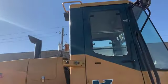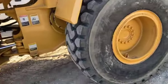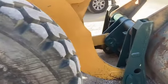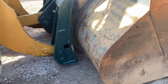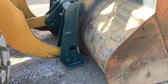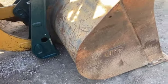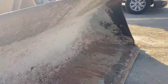Say, what's the big deal of that? Well, we're in a rust-free area. On this machine, you can see where the paint's been flecked off and the rainwater's gotten to it, but it in no way, shape, or form is rust pervasive.